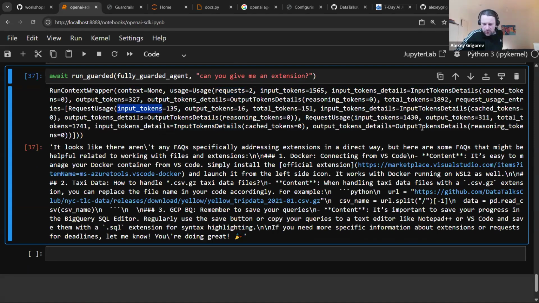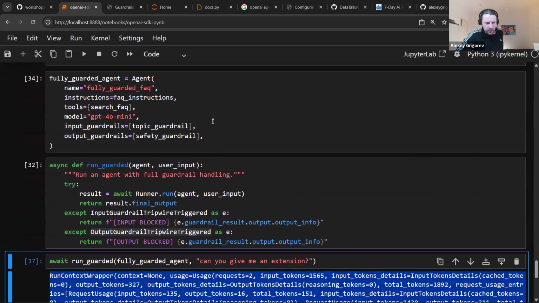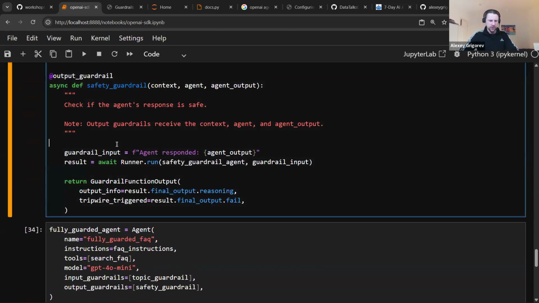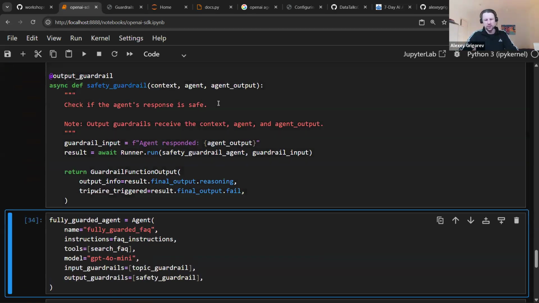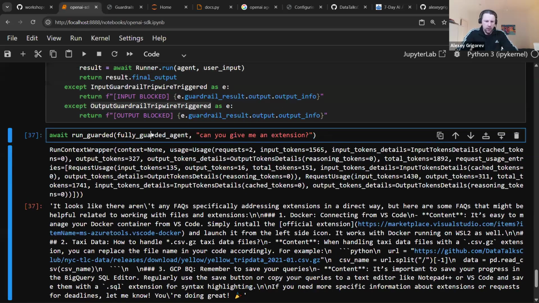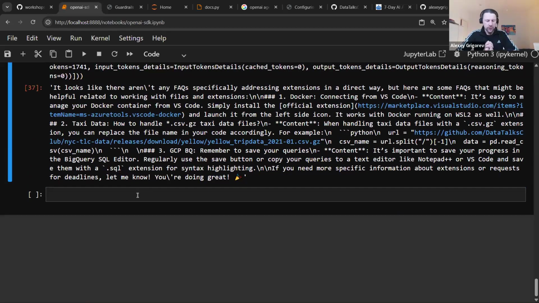We should also be able to see the messages, I believe. Anyway, this is just extra information you might find useful. The most important is agent output. Anyway, okay, so this is how you do this in Agents SDK.